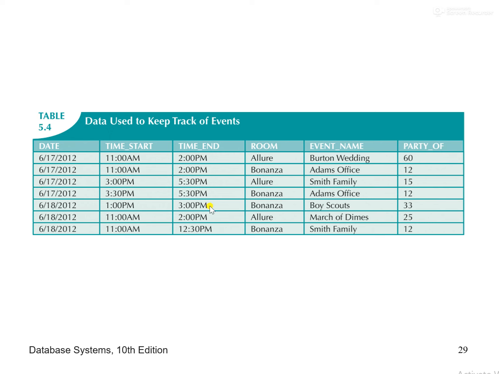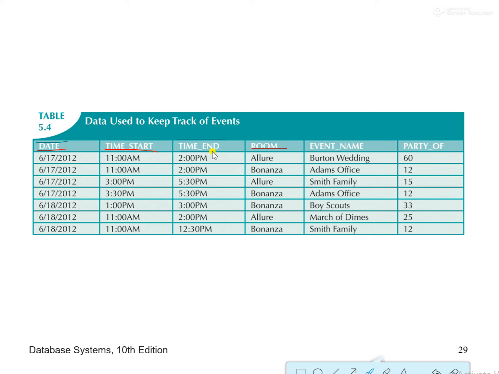If we have to choose the primary key of this table, we can choose date, time start, and room. So one of the possible candidate keys for this table is date, time start, room. Another possible key for this table can be, okay, I will highlight in a different color: date, time and room.